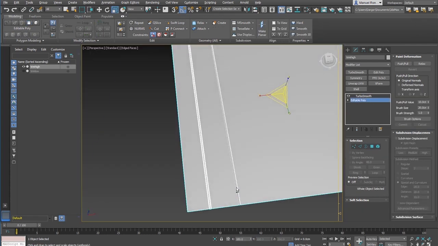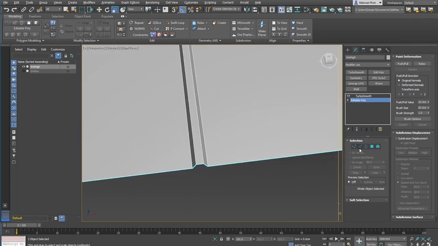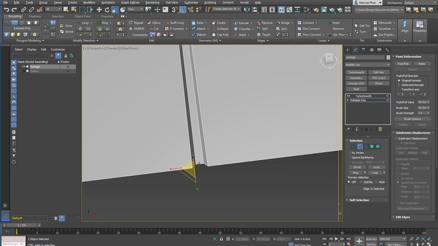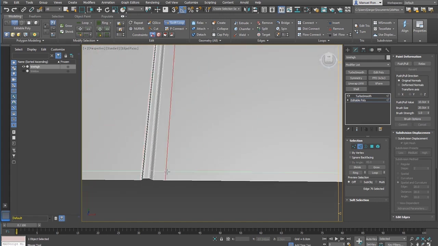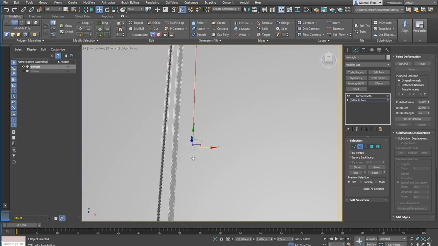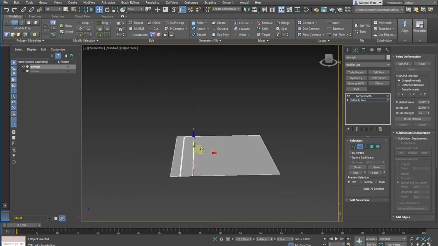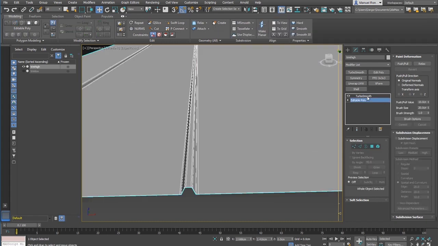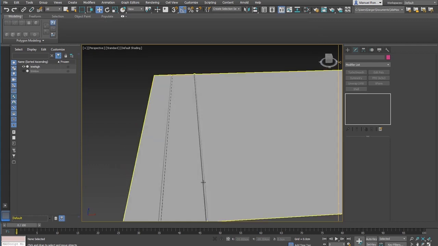Now it's time for the control lines. Sorry, sometimes it gets away from me. So 1, 2, 3, and ring selection. What we're going to do is just connect. We have 2, and there you go. We have our loops, and we have 1 here, and whoops, I wasn't intending to do that. 1 here and 1, I'll just put it here, move it. There you go. Okay, let's test that turbosmooth. Very nice.